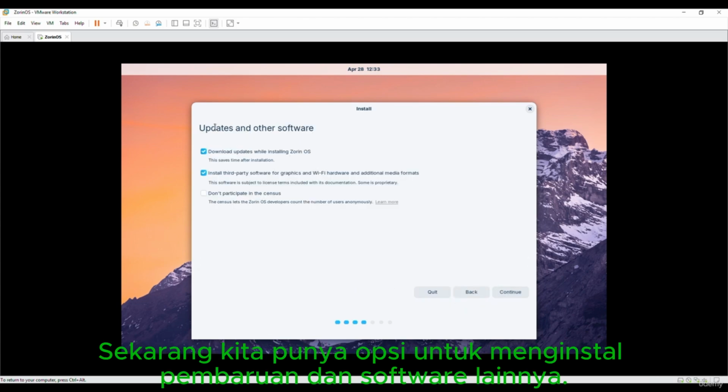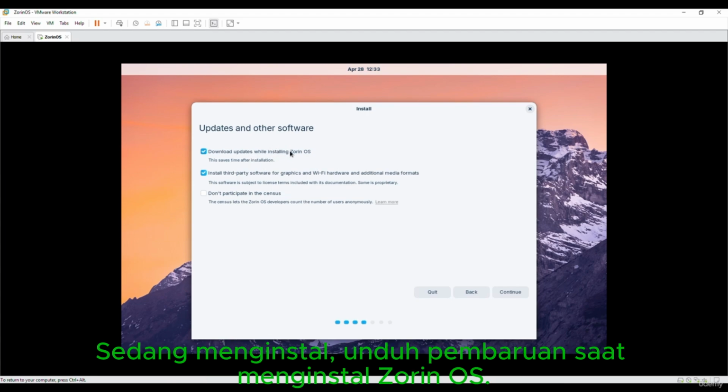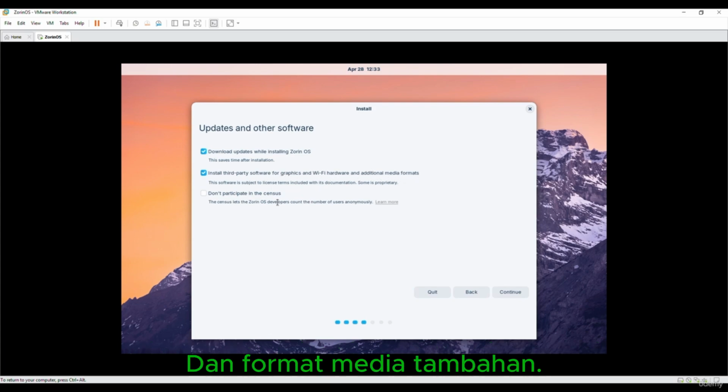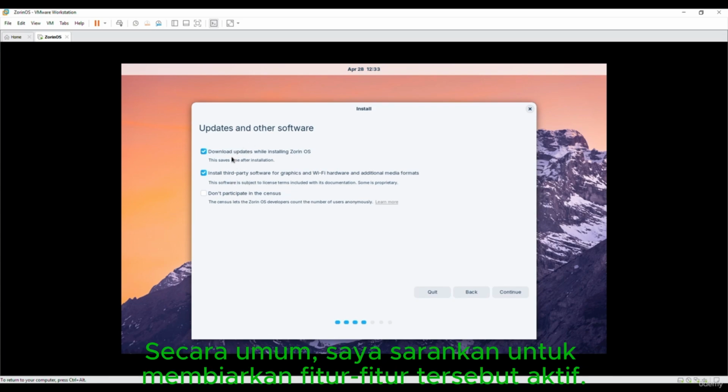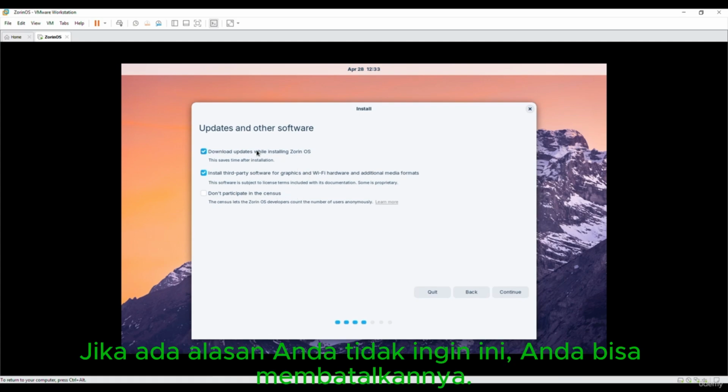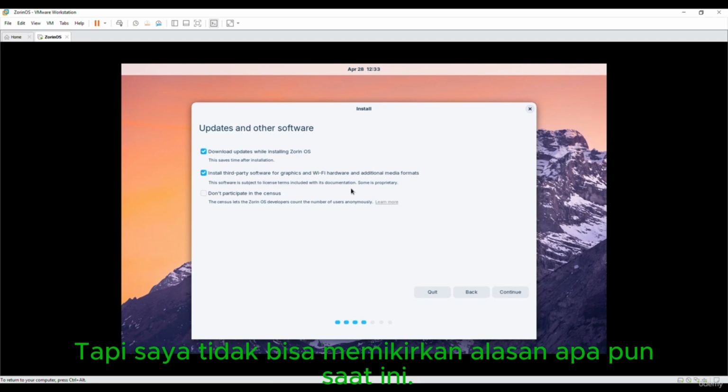We now have options to install updates and other software as it's installing. Download updates while installing Zorin OS, and install third-party software for graphics and Wi-Fi hardware and additional media formats. They're both selected by default, and I typically recommend you leave those turned on. If there was any reason you didn't want these, you could untick them, but I can't really think of any off the top of my head.